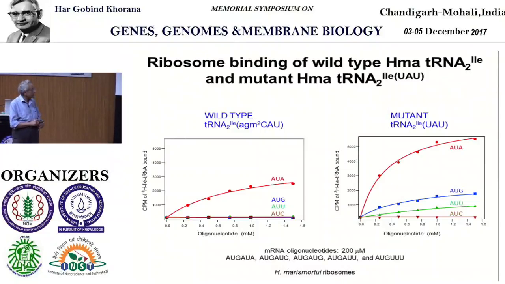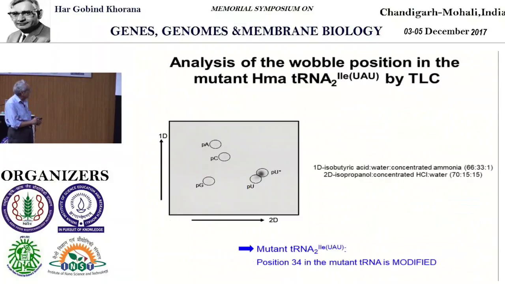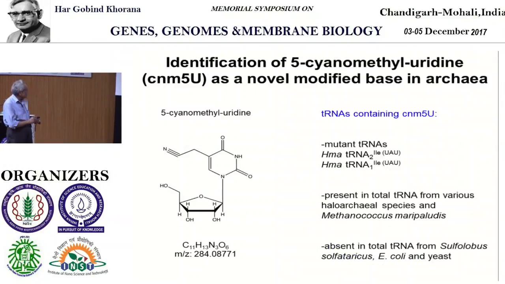So that is where it stood, and we also characterized the U that was there, and it turns out to be also modified. This is the analysis. These are the 4 markers, and the compound that we found happens to be something called cyanomethyl U. The details are not important, but it kind of explains why nature has not used a U at that site and used this bizarre way of modifying a cytidine to base pair specifically with A without allowing it to base pair with G. All right, so that's number 1.